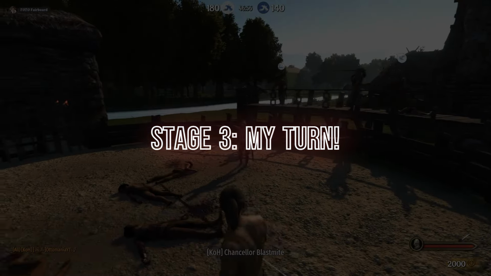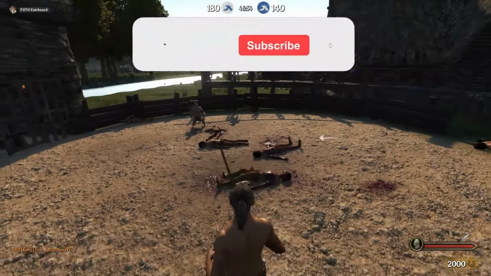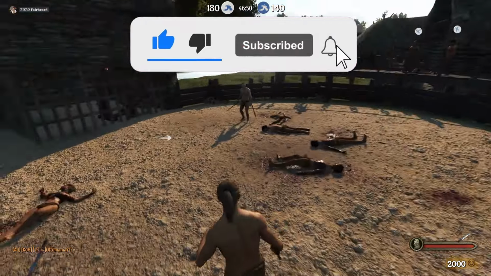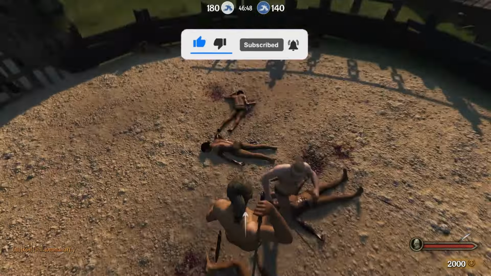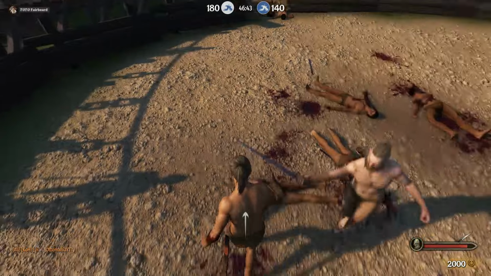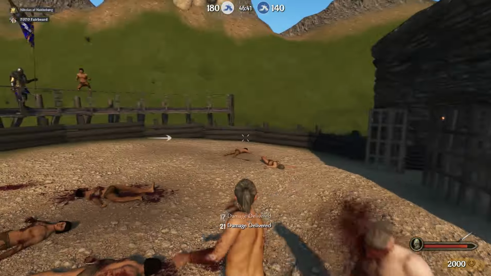Are you there, Chancellor? Are you ready? Yes. Ottomania, are you ready? The mighty Turk. Here we go then, boys. On three. 1-2-3, fight. Oh, he's coming in with a jump slash. It's outrageous.